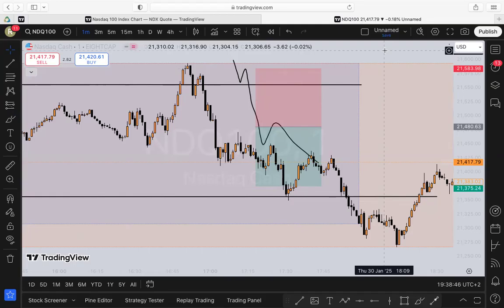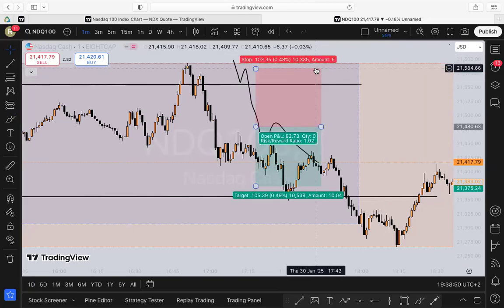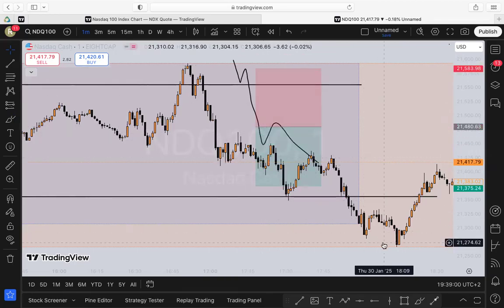Why are we reducing the lot size? This is too far. This is very far. So meaning here, at least you reduce the lot size, you protect with a reasonable amount, and you enter your trade. You make that R1,000 for a day, then you are fine. This is what I'm trying to say. It makes sense, right?